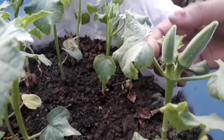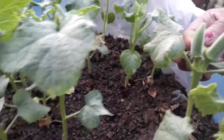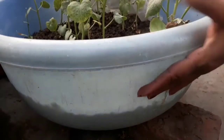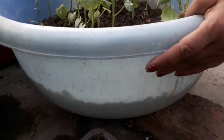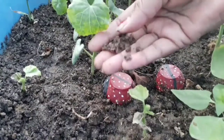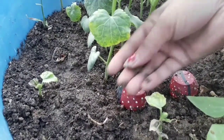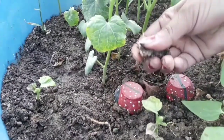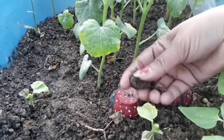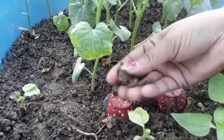My plant is very healthy right now and I've potted this in a plastic tub. The tub has very few holes, as you can see in the video. My soil composition is: 50% coco peat, 50% garden soil, 25% vermicompost, 10% sand, and 5% neem cake. Neem cake is necessary because it acts as an antimicrobial — it doesn't allow any fungus or bacteria to grow, so it protects your plant.